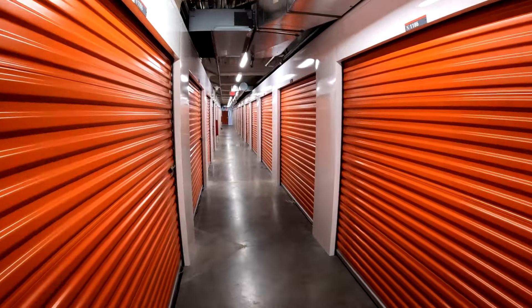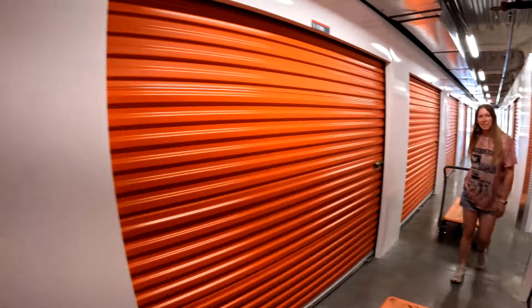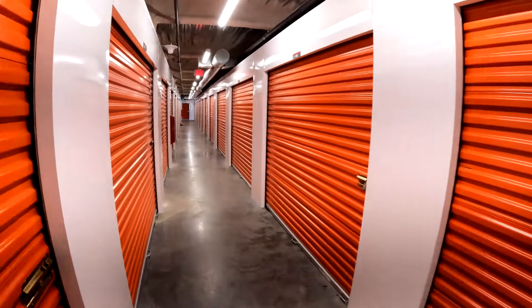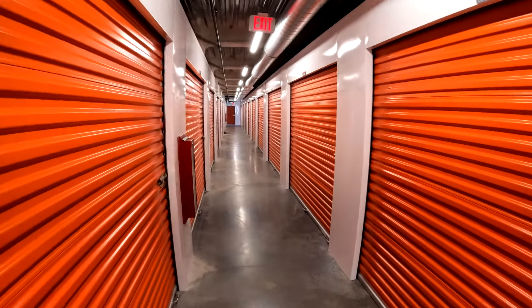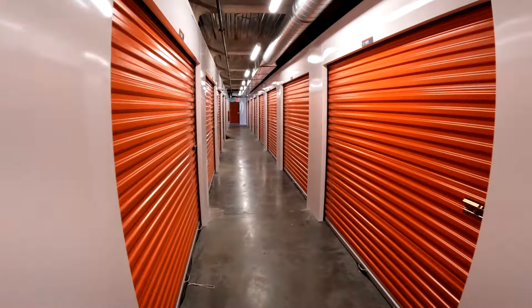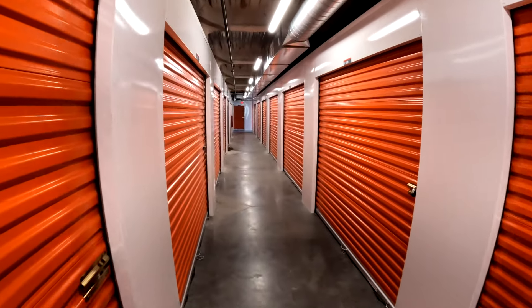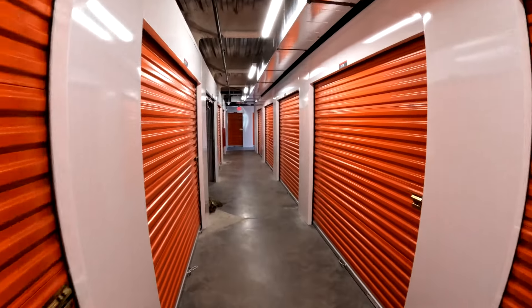We did go ahead and get some carts. I have the lovely Ashley helping today. It's too hot right now for Grandma Ventures, so she's watching the kids. She's more of a winter, fall type storage unit buyer. You guys will see more of her during the winter and fall, and more of Ashley during the summertime.